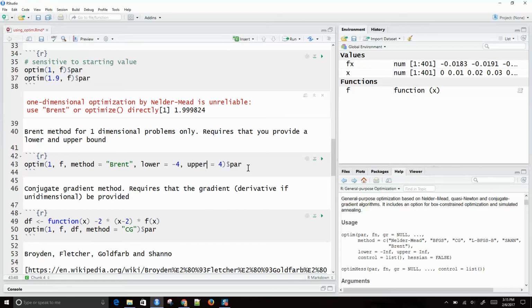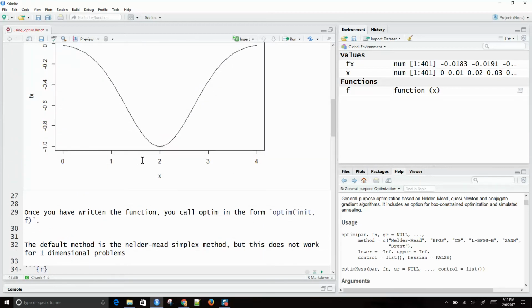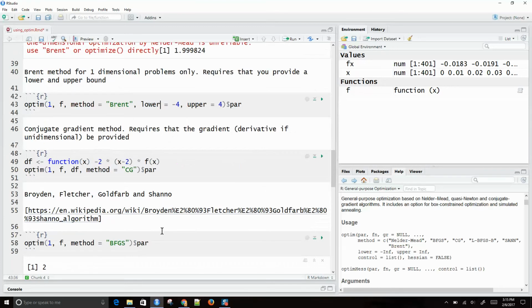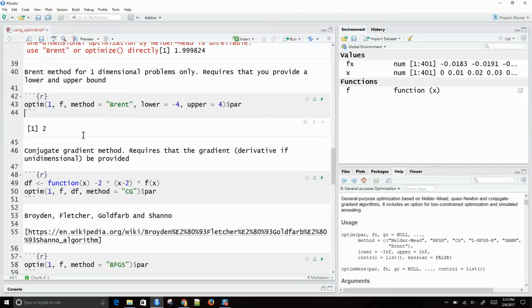With Brent's method, you have to provide it with a lower and upper bound. So I can just say, between -4 and +4, find the optimal value. I'm just saying, using the initial value of 1, the function is f, method is Brent, give me the optimal value, and it says 2. Okay, which is the correct answer.